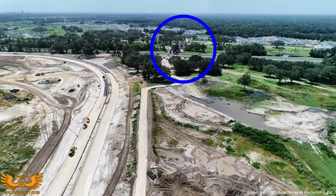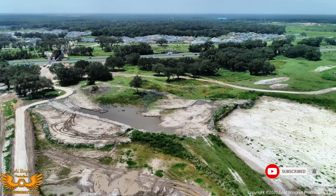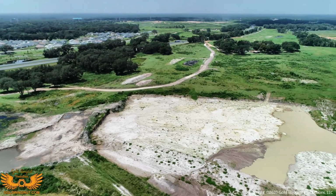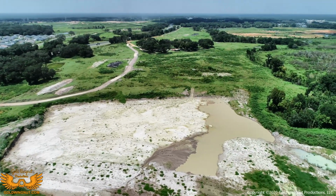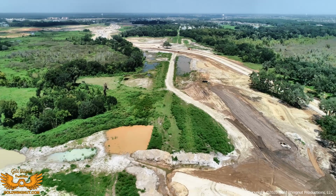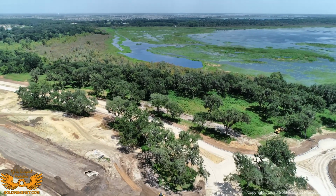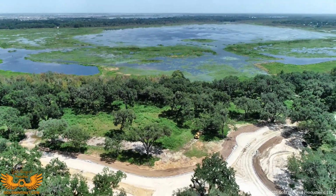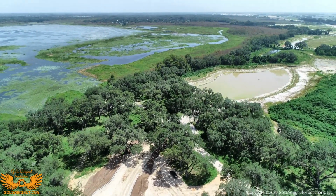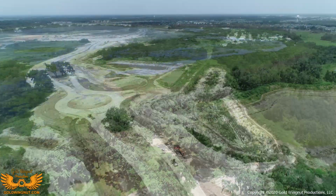There's the Water Lily Bridge off in the distance. The plans are showing another golfing venue in this area. Off in the distance is more residential communities. This is Lake Okahumka and the area where the new recreation center is supposed to be. Let's go back to this traffic circle.